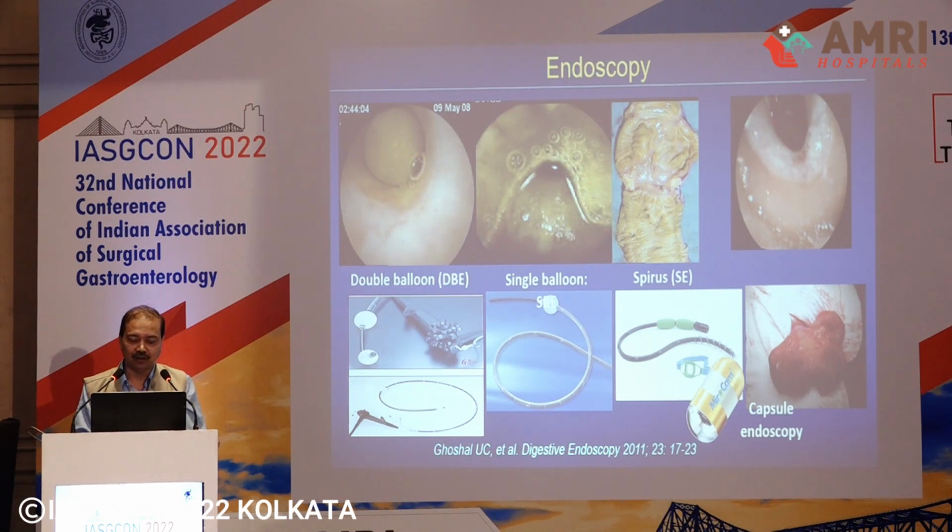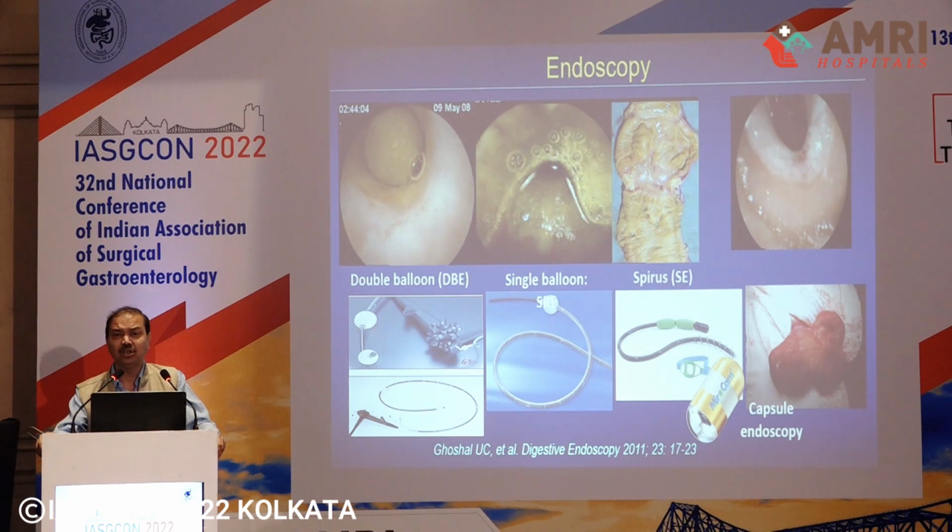This is capsule endoscopy, and you can see something inside. What is that? Yes, very right. So what is a stone called in the intestine? Enterolith. So this is an enterolith, and the enterolith has been typically described in tuberculosis.